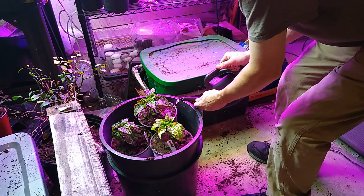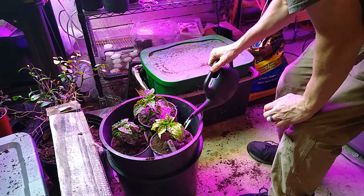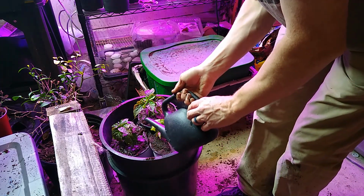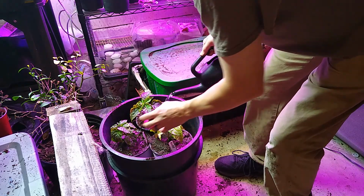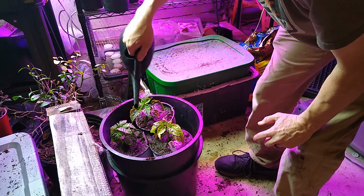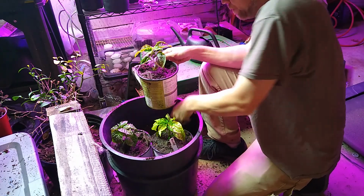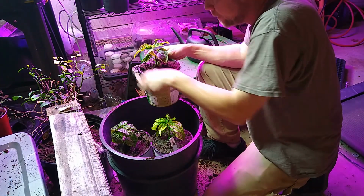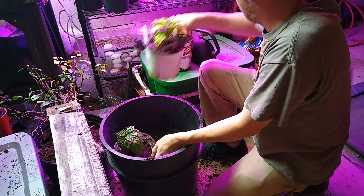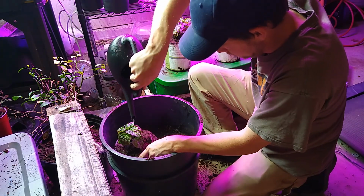Okay, now I'm going to go ahead and water this in. I don't want a whole lot of air bubbles, so I'm going to give it a pretty good soaking, and then I won't water it for a little while probably. That should be enough water. Let's go ahead and put a little bit more. Alright. Happy with that? That one looks fine. And that one looks pretty good too. I'm going to wash.